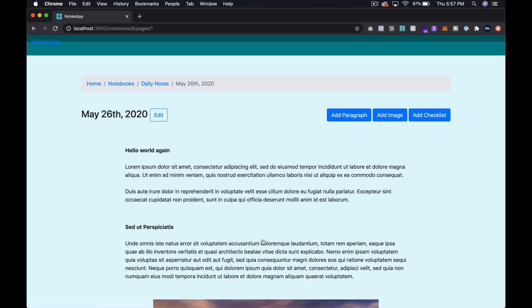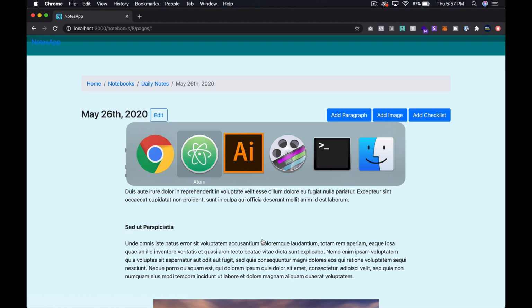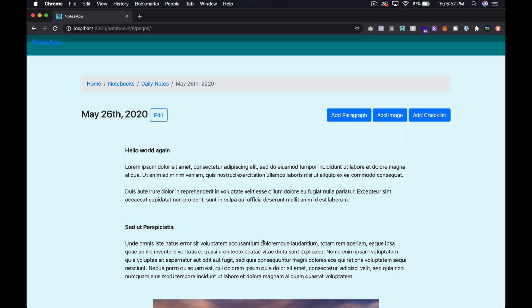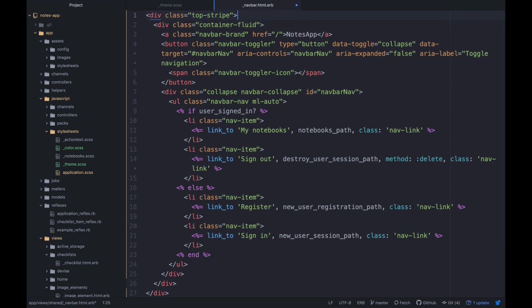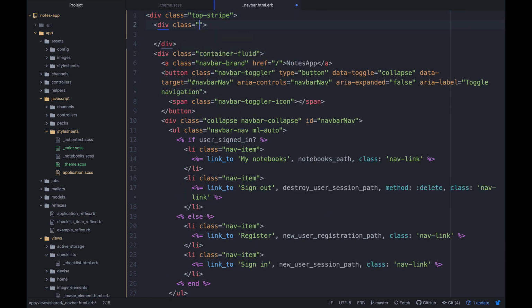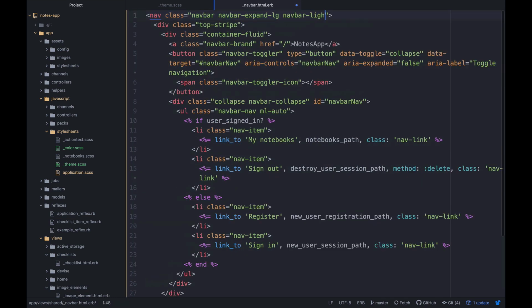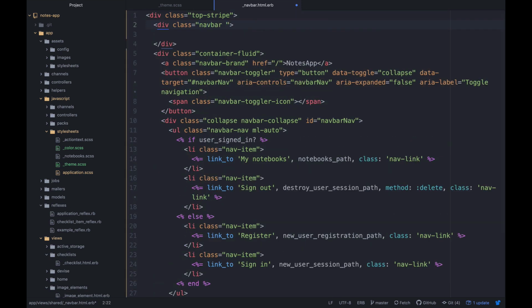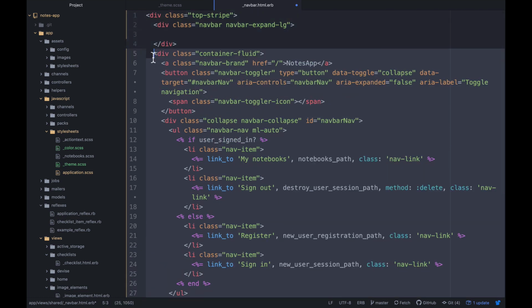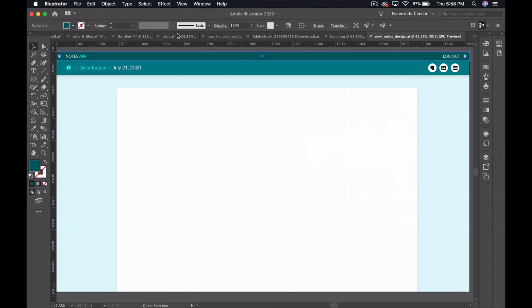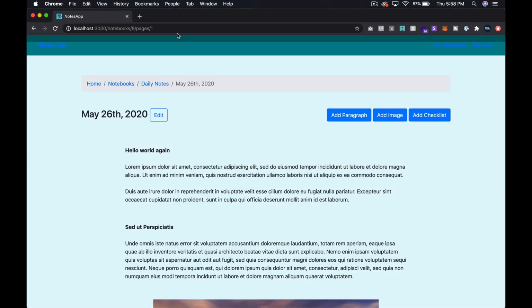Okay, so let's take a glance at that, and then let's look at what's going on with our design. So that looks pretty close to the design. So what we could do, I don't know how kosher this is, is put a div navbar, and what was the other class we need? Navbar expand LG. And then we could bump everything in here up into that, and we can see what that does. I don't want to refresh my Illustrator. That doesn't make any sense. Okay, so we've got our stuff lined up over here.